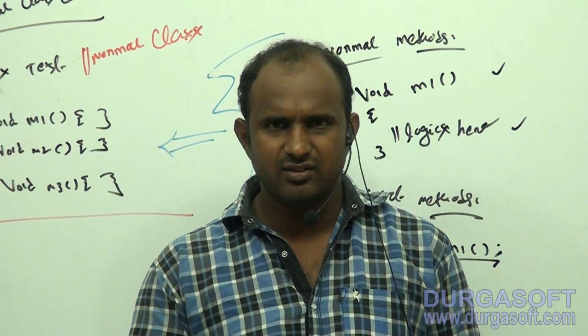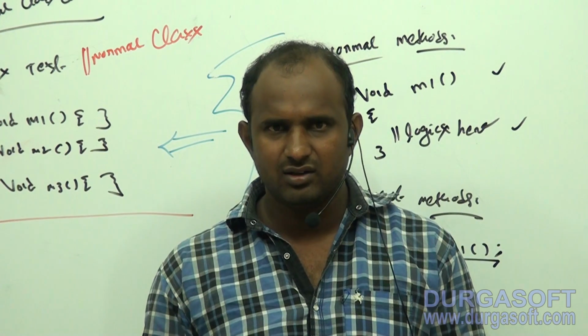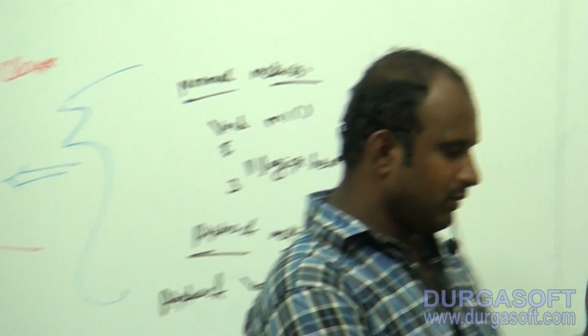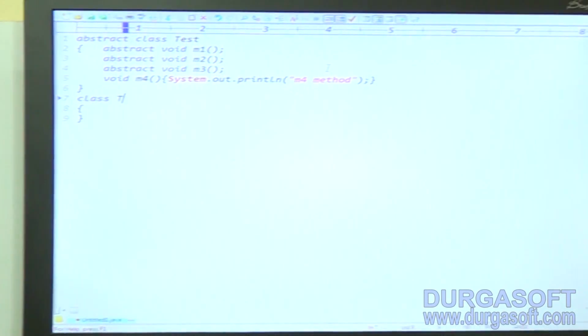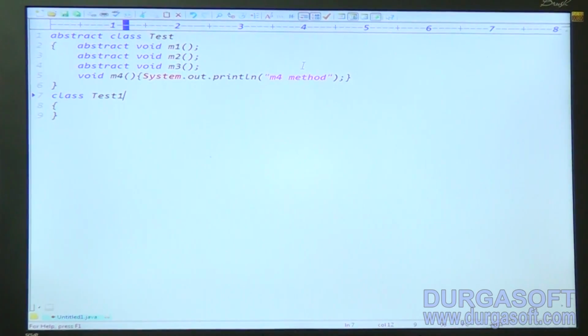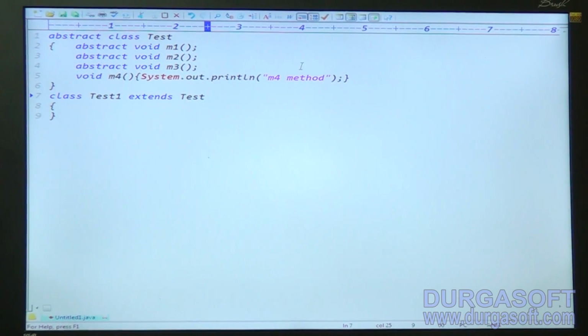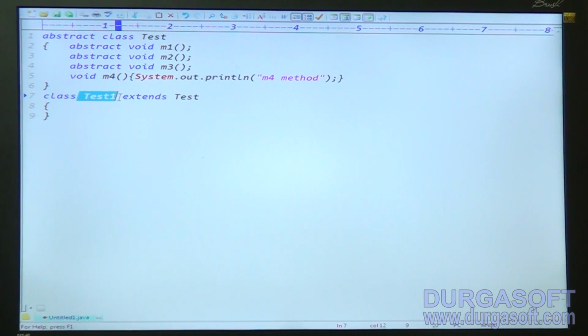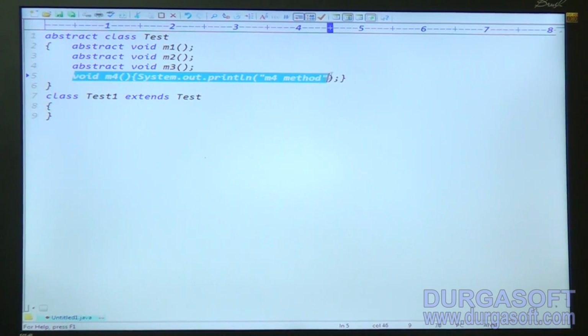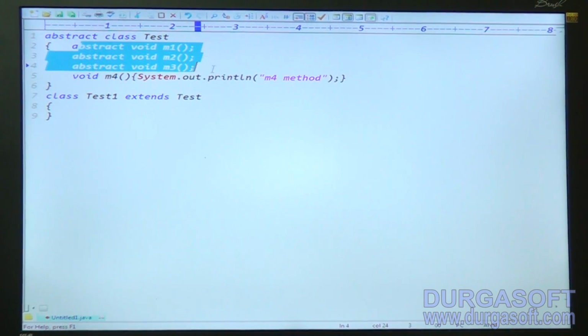Clear? Child class is nothing but inheritance, using extends. So I am declaring class Test1, which extends the Test class. Since it extends Test, the Test class contains four methods. Out of four methods, one implementation is already completed, so override the remaining three methods.